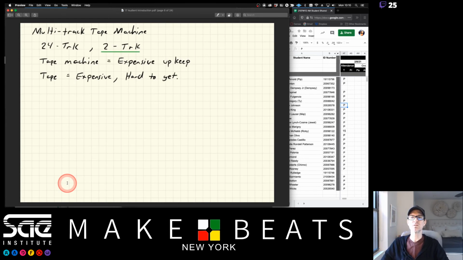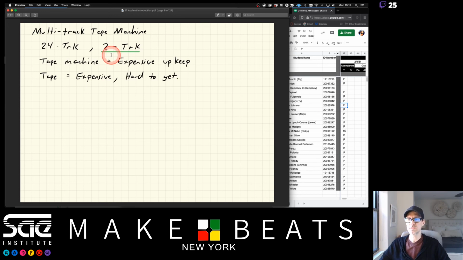And then we've got the multitrack tape machine, and that's an audio tape, and there's 2 versions of it, the 24-track and the 2-track. The 2-track, I've got it underlined here because the 2-track is what you probably will see mostly for mastering and doing final recordings and stuff like that. People still do like to go to tape because it does sound really nice, and 2-track machines still are around a lot, and you'll see them quite a bit.